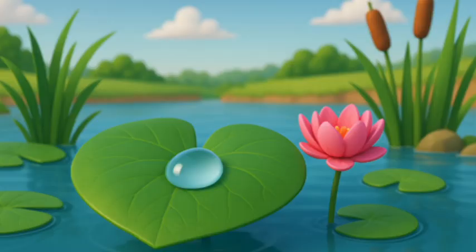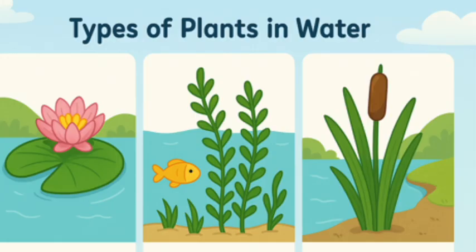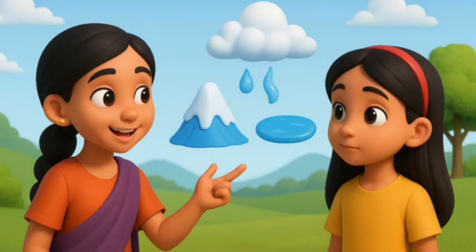The waxy coating on leaves make them waterproof and keeps too much water from getting inside the plant. This helps the plant stay healthy and not get damaged. Types of plants in water. Through this activity, we discovered the rich variety of plants and animals that live in freshwater habitats. These living beings have special features like floating leaves, fins, or long roots that help them survive and grow in water. This reminds us how essential freshwater is for supporting life on Earth.